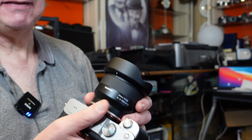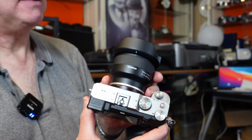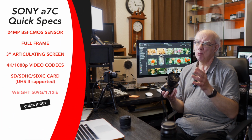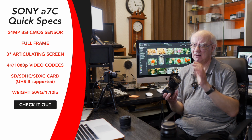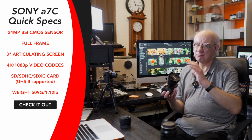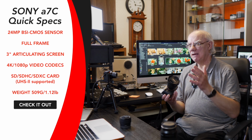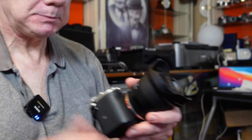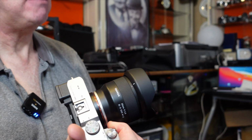I've got fitted to it today my Tamron 20mm f2.8 lens, and that is a phenomenal lens. Again, 20mm, it's not ultra wide, but it's wide, and it gives a lovely wide angle. It's really, really nice for internal architecture. I love going into churches and cathedrals, so it's lovely for indoors, and being that it's f2.8, it's a relatively wide aperture. So a very nice combination, because there is no weight to this Tamron lens.